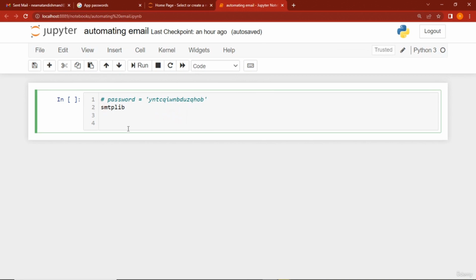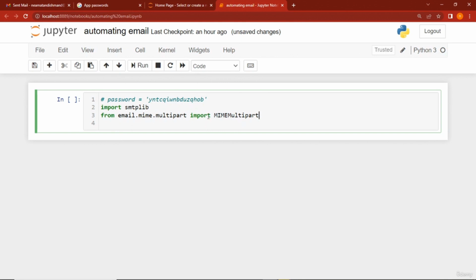Now let's import this. Import smtplib, and also from email.mime.multipart, import MIMEMultipart.